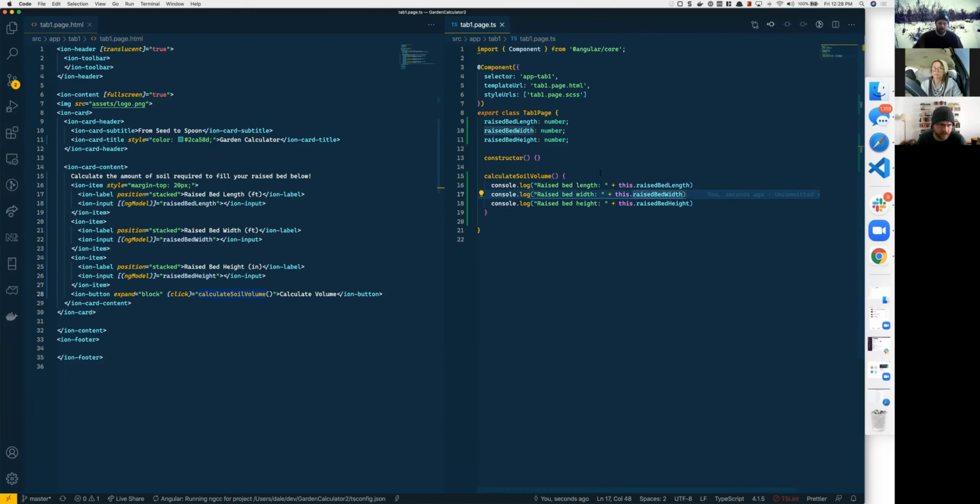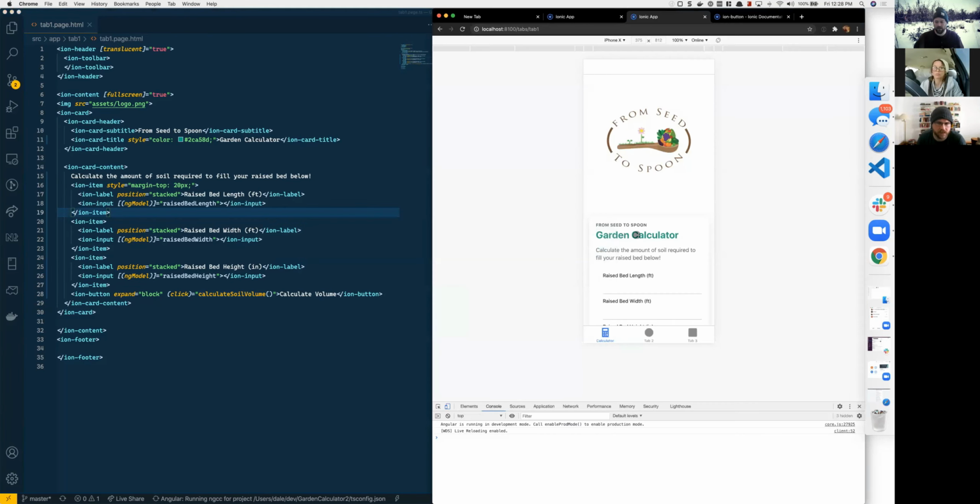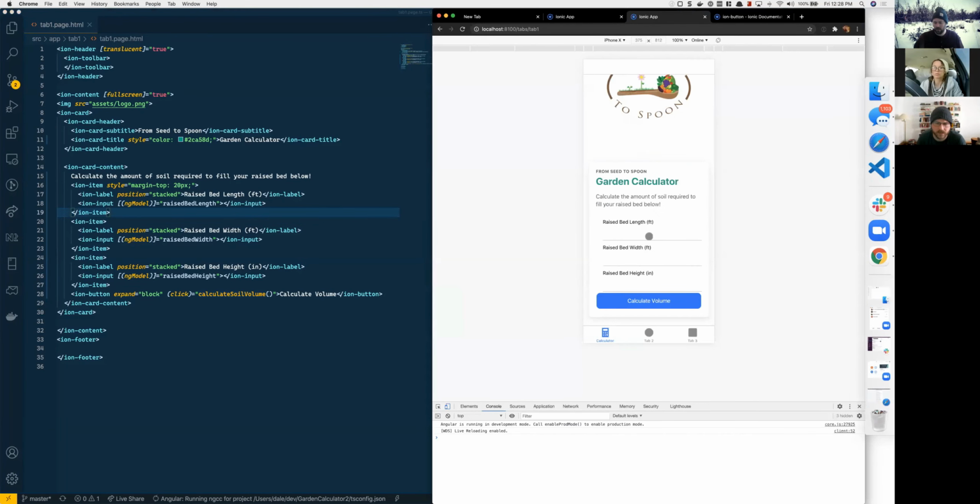Okay, so now I've saved that. So now whenever you click on this, it should call this function and it should log out the values that are in here. So let's see if we did it right and if it's working. So we come into here and I'm going to enter 1, 2, 3. The console is down here. So this is where it will log if we did it right.